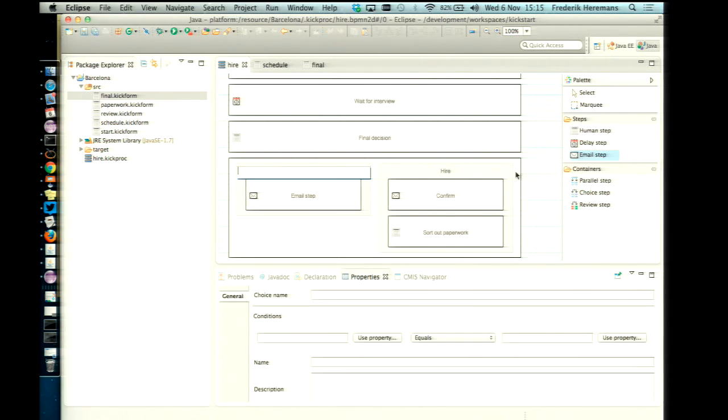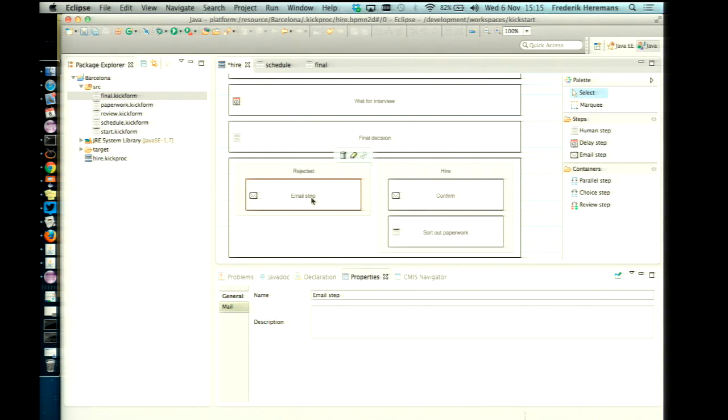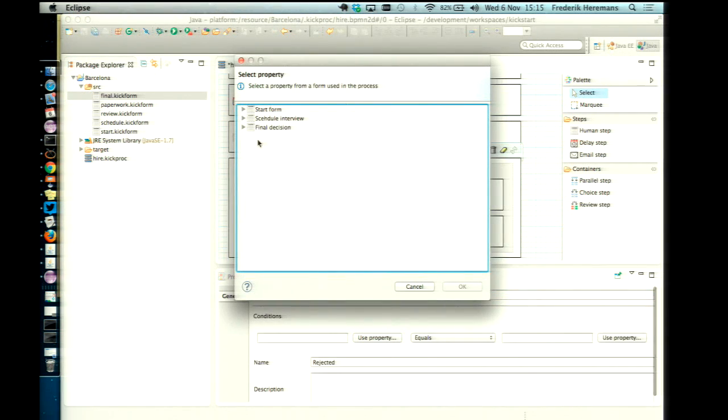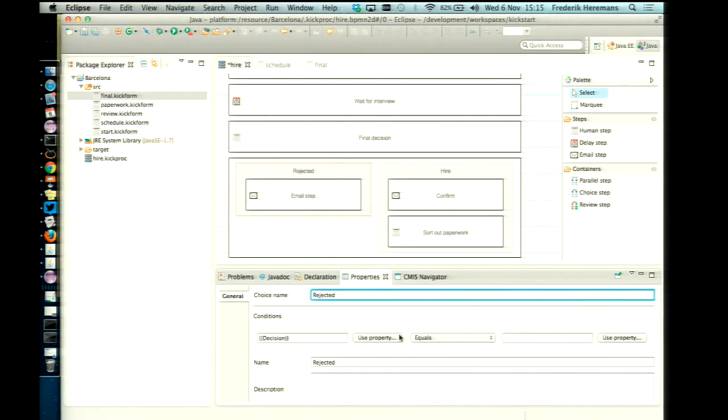This time another one, rejected. Also make it based on the decision. So this could be done using, for example, a number field and then check if it's greater than 10. So for an expense process, it's interesting to fork in case it's above 10,000 euros, go to this manager, otherwise go there. So that's all stuff you can do, or actually compare two properties. So two values filled in different forms can be also compared. But now we just compare with literal values.